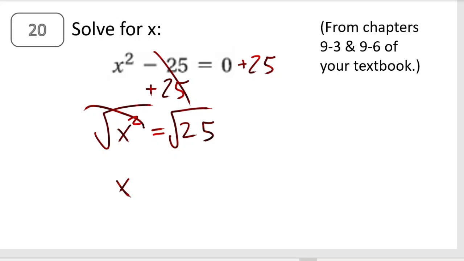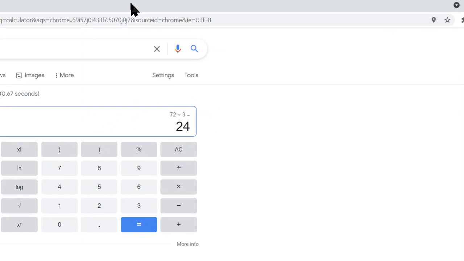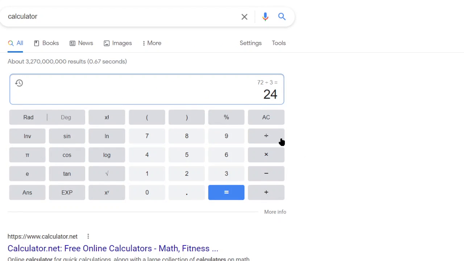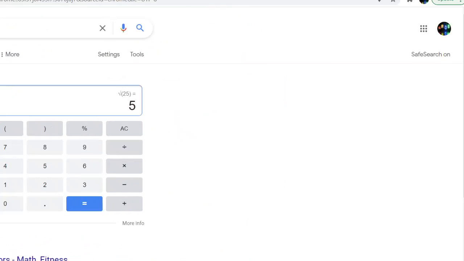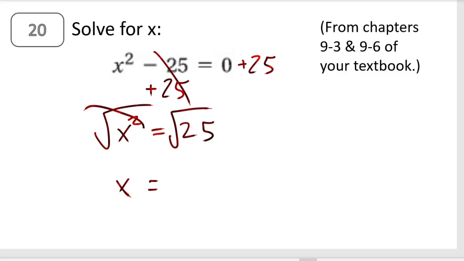Square root, since it's the opposite of the square, the answer to the square root is the number that times itself gives us that 25. So you can punch it into the calculator, square root of 25, or you can just think to yourself, what number times itself gives you 25? You guys probably know what it is, but go ahead, here's your square root button, and 25, and it's equal to 5. So obviously 5 times itself gives us 25, and we've found our answer.